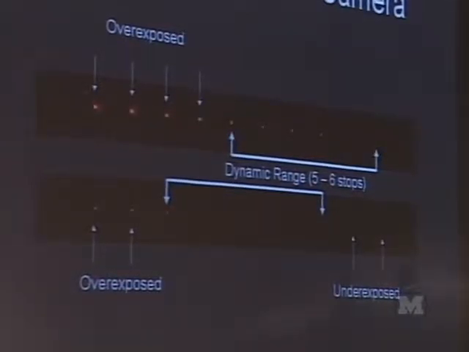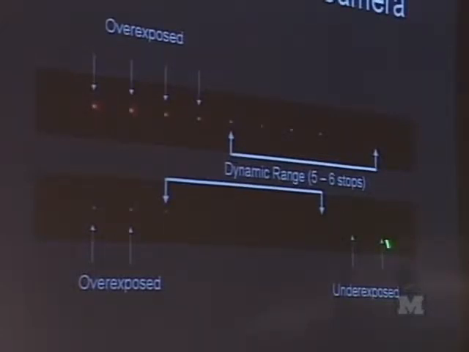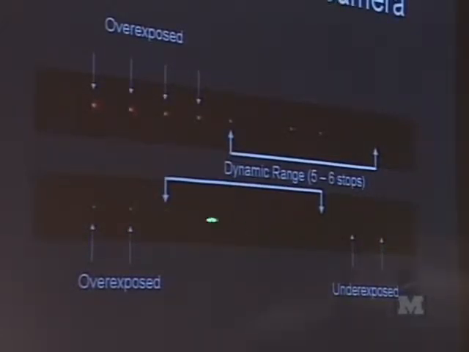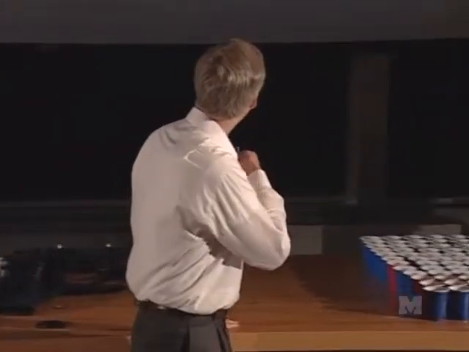If I move my camera so I no longer can see these, they're just black, then I can still get overexposed, but now these are all different. The dynamic range of my camera is about 5 or 6 stops. I can record 2 to the 5 or 6 in power of intensity of light. If something in my picture is brighter, it's going to have the same color no matter how bright it is. If something is dimmer, it's going to be black, no matter how dim it is. And this wrecks a lot of photographs for a lot of people. All right? And it is a problem because digital cameras have this 5 or 6 stops, and if you have a small pocket camera, I think we can flip it up.